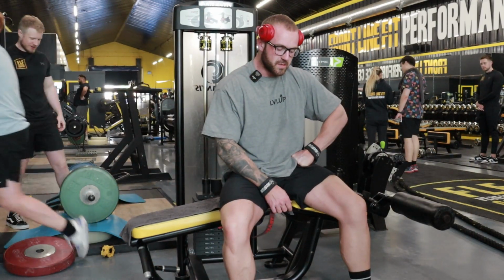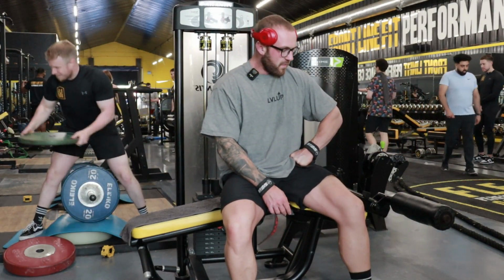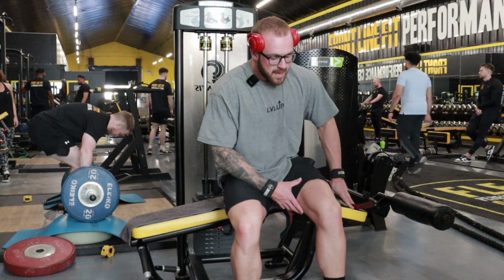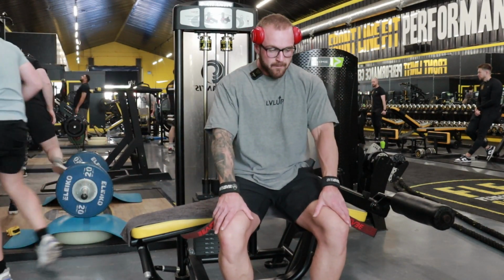So a couple of simple cues as well for any hamstring curl. I've probably said this like 1,001 times in different videos. But my biggest thing I'm thinking about is driving my quads into the pad, be that seated or lying. And again, that's just driving tension across the hamstring before we even move out of that lengthened position.